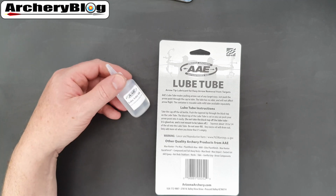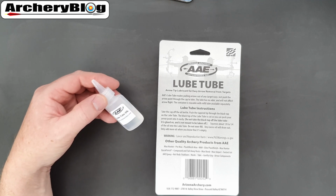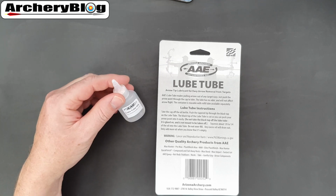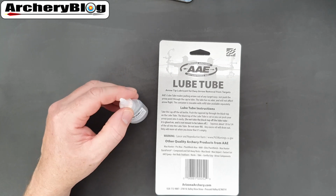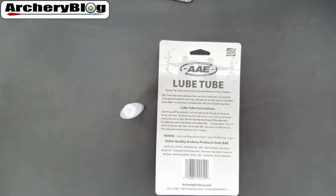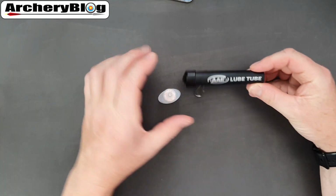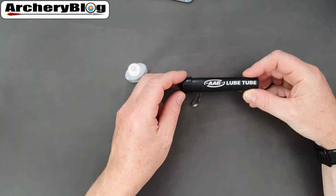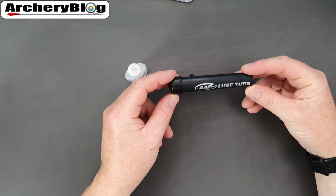This is the tube that it comes in. This is the tube that the oil comes in, and you can buy refills just like that to refill your lube tube. Basically what you do is you take the cap off and you push the tip through the black top of the lube tube to fill it up. So I'm going to stop reading off the back of that packet, but this is what you get. This is the lube tube, okay, and it's got a little clip on the back here, so you can clip it onto your quiver if you want to.